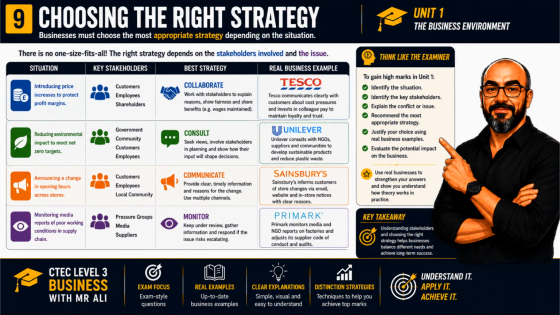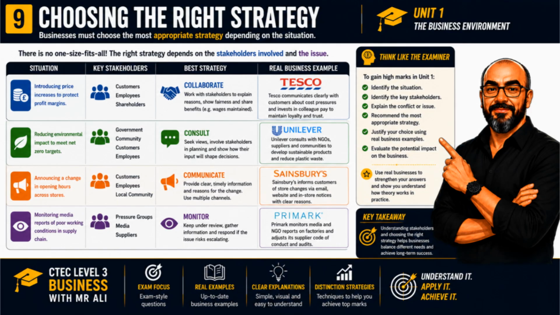So, choosing the right strategy. Here we go through and understand exactly why we're doing that. The situation is introducing price increases to protect profit margins. The customers, employees, and shareholders are going to be affected. Customers aren't going to want to see price increases. Employees and shareholders will want to understand what it means for the business to be making more money.